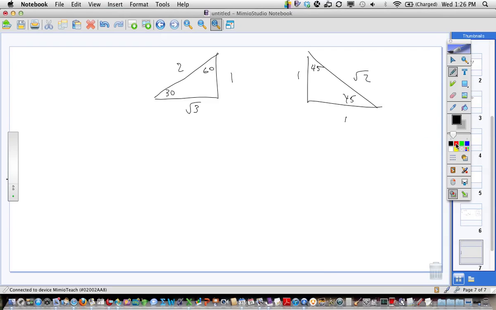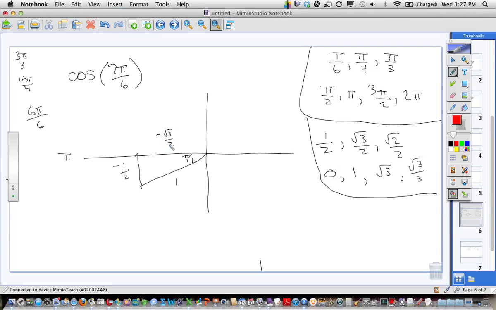Okay, but the way several of the other teachers did it is they put a 1 there, they put a 1/2 there, and they put a root 3/2 there, across from the 60. And on this one it'd be what? Root 2/2, root 2/2, and then 1. That way we always have 1 on the hypotenuse like you have on the unit circle. So if you've memorized them either one of those two ways, that's fine. Okay? So now we come back to this. Either way you did it doesn't really matter. If you're putting a negative root 3 here and a negative 1 here and a 2 here, you can do that.